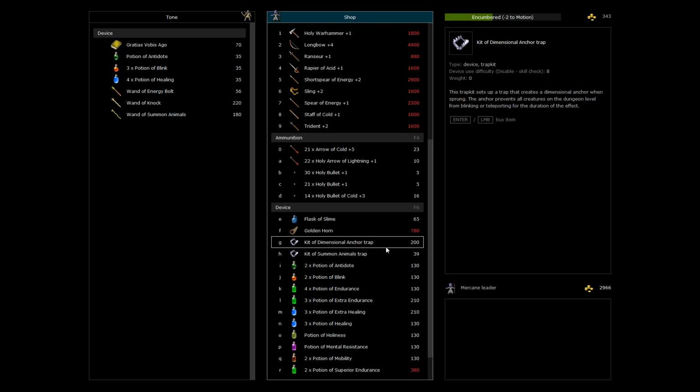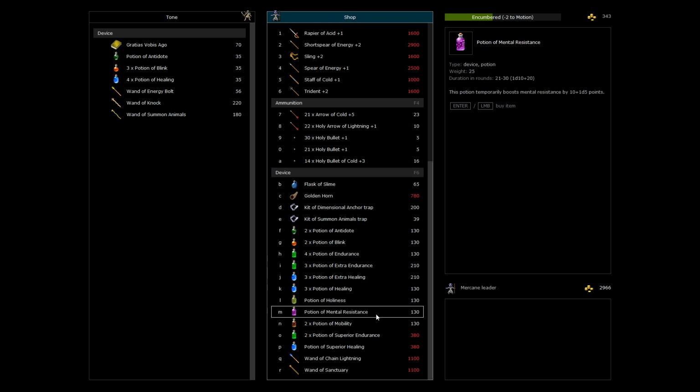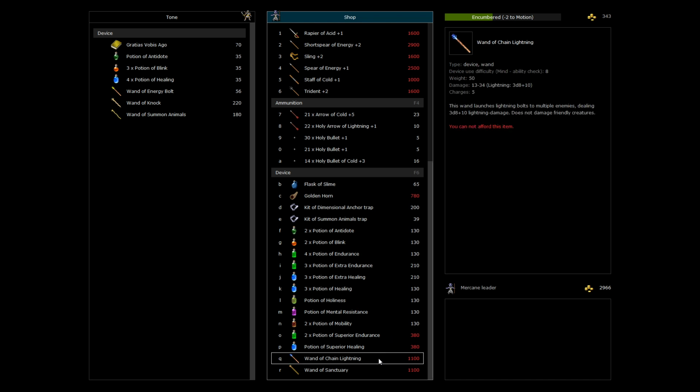Trap kits. Play as traps, I guess. We got 343 gold. We should have Holiness. Boost necrotic resistance. Mobility. This potion temporarily grants immunity to restraining effects like web or slime. That sounds really useful. One of Chain Lightning and Sanctuary. Ooh, that sounds like a really nice escape item. This one teleports you and your companions to a safe spot on the current dungeon level.